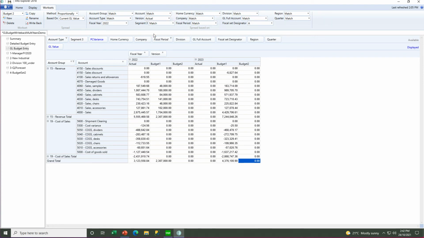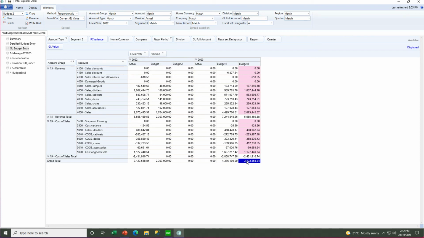So I'm going to spread this budget number to budget set 2, but using 2022's fiscal year and actuals. So now if I key in this 3,123,558.84, it spread those numbers based on the actuals for the first 3 months of the year.